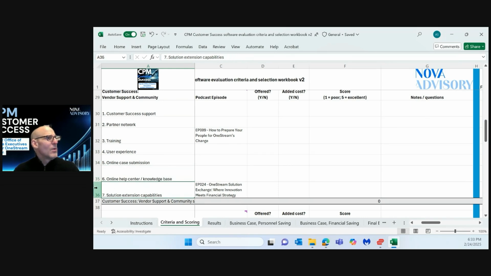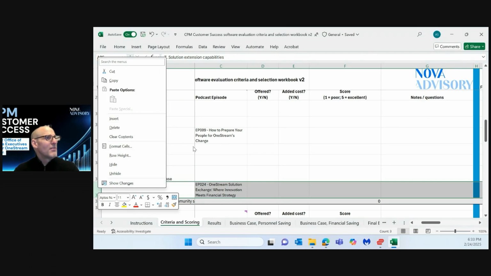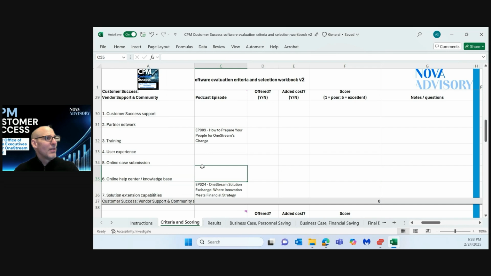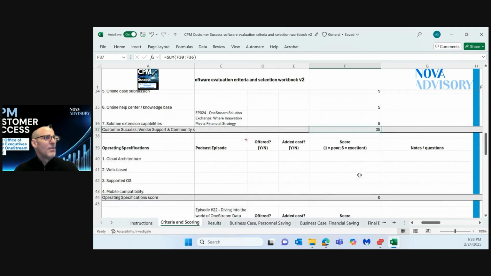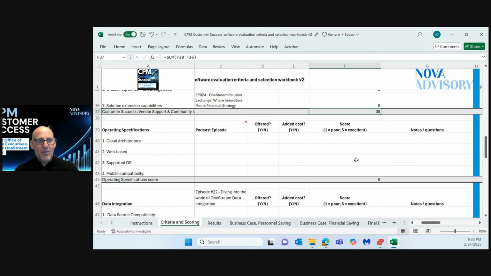Once again, you can add rows as you see fit. You can modify these if some of these are not relevant, and score up the totals and get to a total here. So once again, if I added 5s here, you would see this criteria was 7, it's a total of 35.